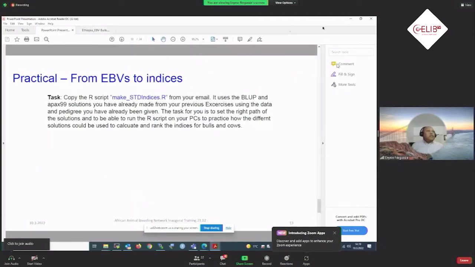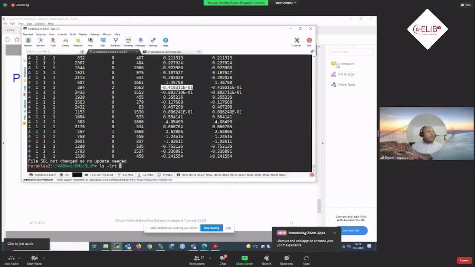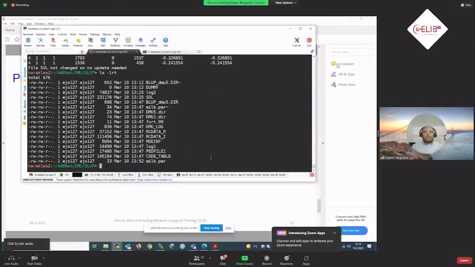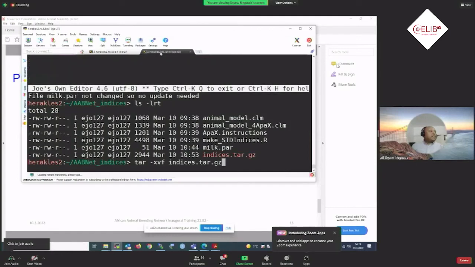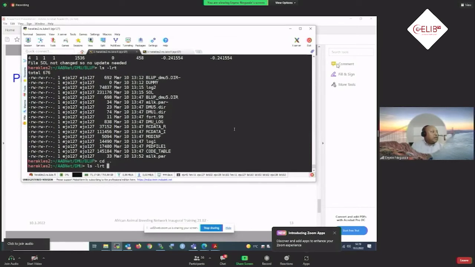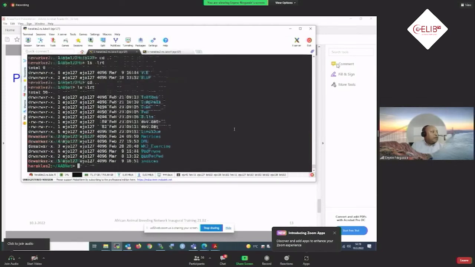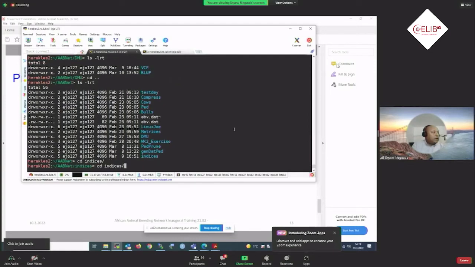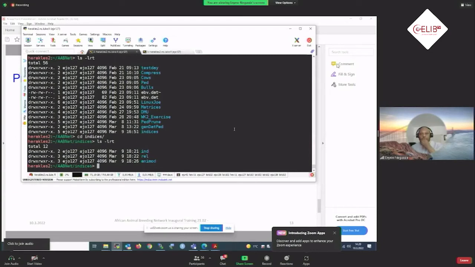Okay, this much is so. If you have all the files together, and if you have questions, I will take a few questions, and then I will show you how we make sense of all these things we have estimated so far and come up with a value that allows us to rank animals in terms of their performance. Okay, so if you have your files open and if everything is clear, then we go on to how to do those things.